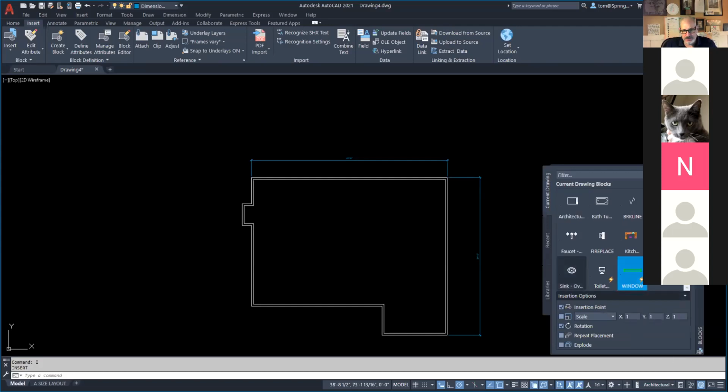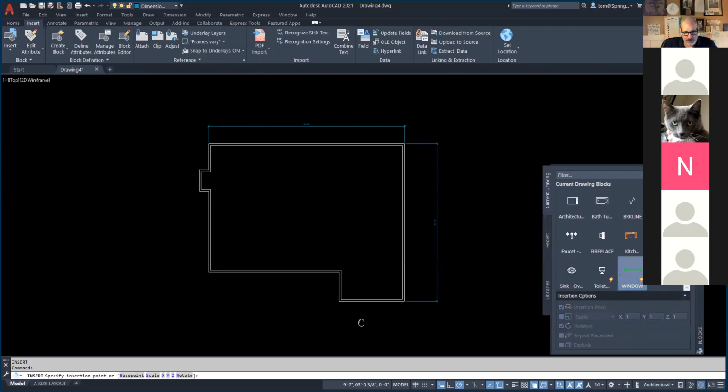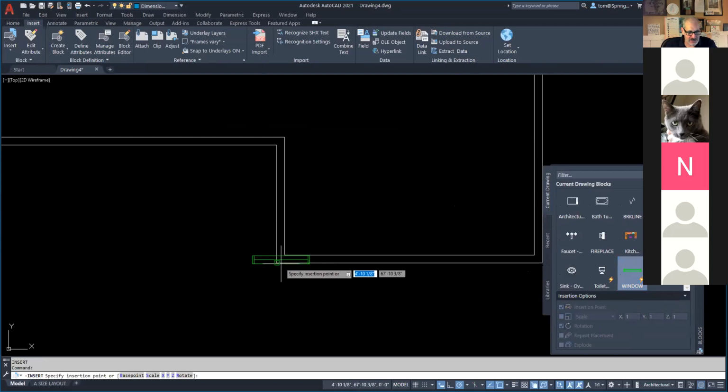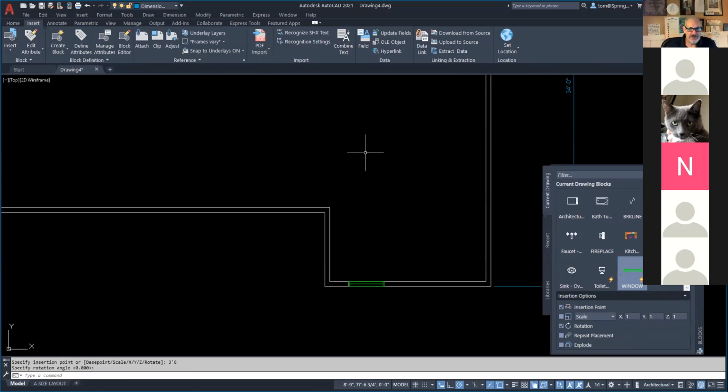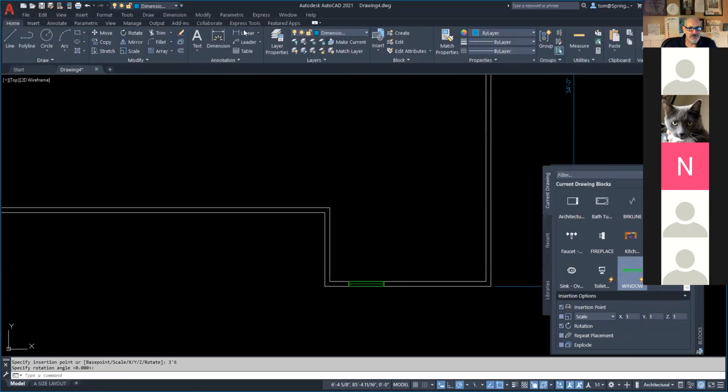And this one's supposed to be 3'6" away from the corner here, 3'6". So I'm going to touch it here. And I'm going to slide it over a distance of 3'6". I type in 3'6", boom, and I drop it. Okay, and there it is right there. So that went ahead and put that in there at 3'6". Let's verify that it actually is where it should be. So I'll go back to here and I'll make sure that it is where it's supposed to be. I'll go to here and go to the midpoint, and it should be 3'6", and look at that, perfect.